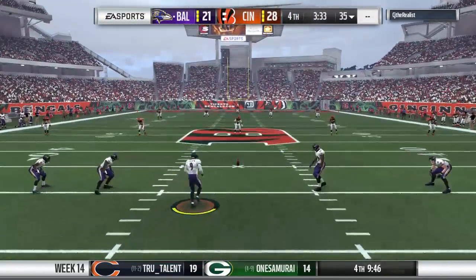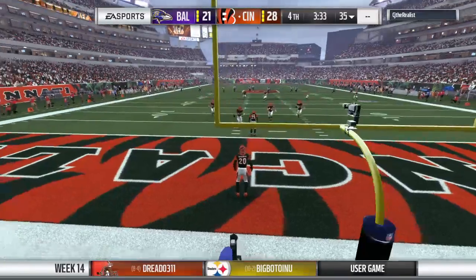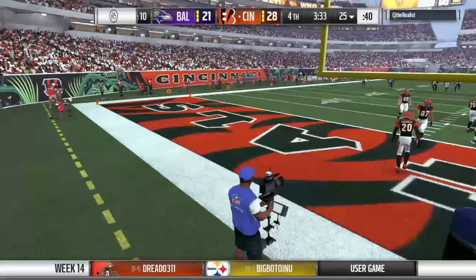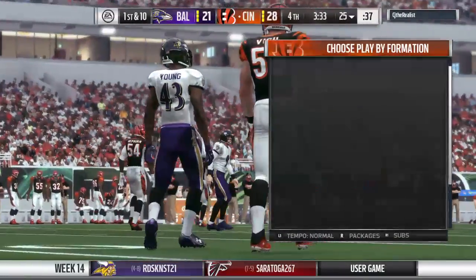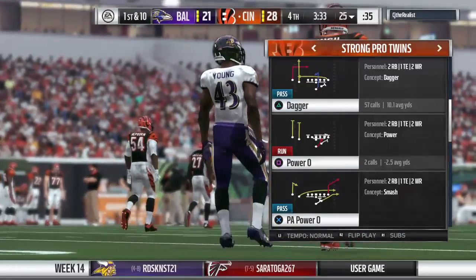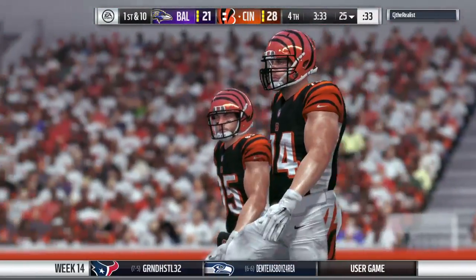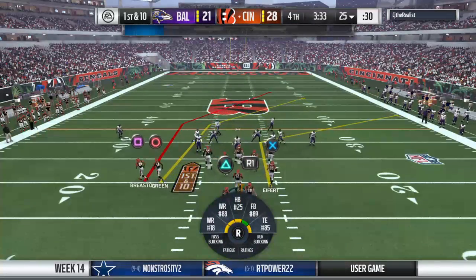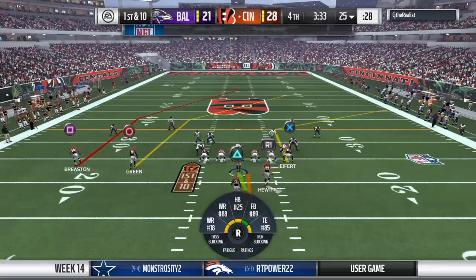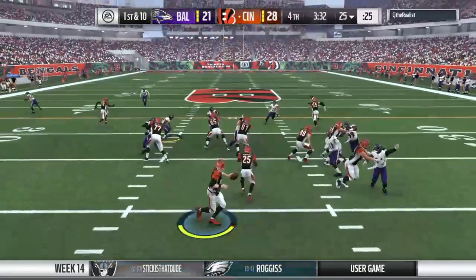Tucker now to kick it away following the touchdown. And this will not be returnable. It's out of the back of the end zone for a touchback. The Bengals offense now, they head back onto the field. They're out in front. Last time they had to punt it away. We'll see if they can add to their lead now. They don't want to go out and punt it away again. This team now wants to get a cushion, put people away. They want to run their offense and have it end up in the end zone.